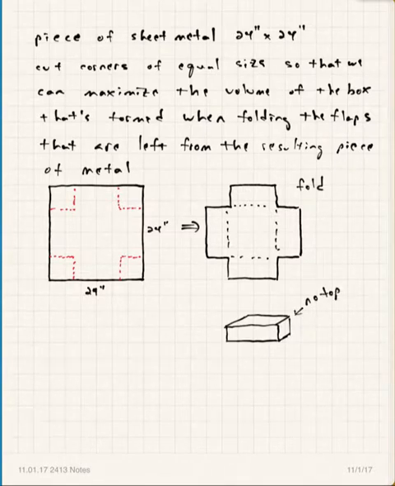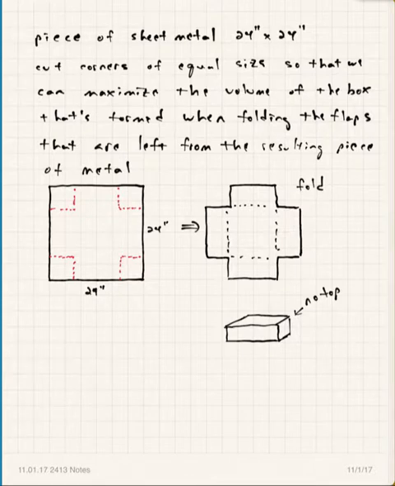Now, this is actually a problem, believe it or not. I had a student once, just recently, in fact, in the last semester or two, come by and say that this is exactly a kind of problem that he encountered at the place he works, because the place he works was an air conditioning company, and they were creating drain boxes for water heaters that are sitting in people's attics. And this is exactly what they would do: first of all, the box would not have a top to it, but they wanted some kind of a fairly shallow pan that would fit underneath a water heater, and those pans would collect any water that leaked out of the water heater, and you could drain it out.